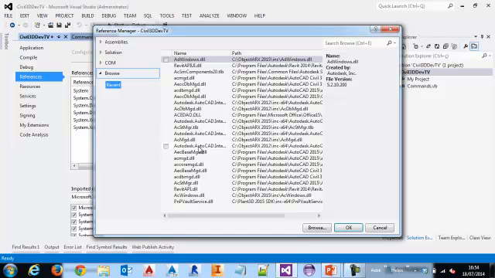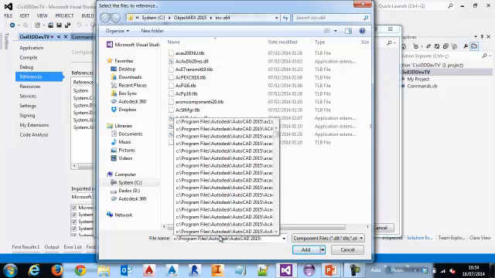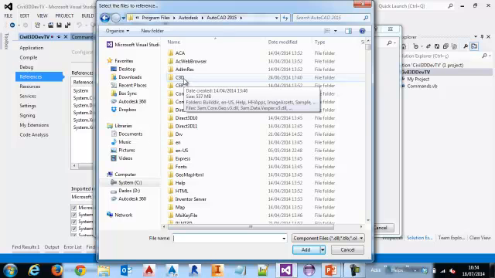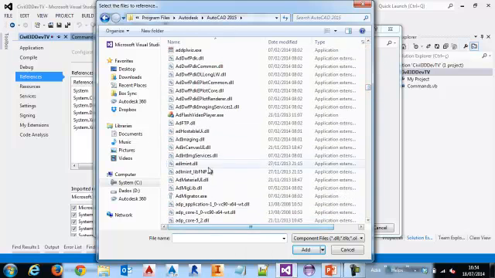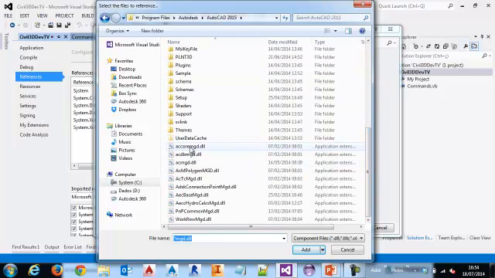As I said, we need the Civil 3D reference, but we also need the AutoCAD reference. So let me go to Browse and say C:\Program Files\Autodesk\AutoCAD. Civil 3D 2015 is installed inside the AutoCAD folder, so you can see here the Civil 3D folder. But first, let me select the AutoCAD references. I have to select the references in this folder, but it's not easy to find what I need. So it's easier if I type *mgd.dll and press enter, and the list will be smaller, and then I can select acCoreMgd, acDbMgd, and acMgd, and add them.